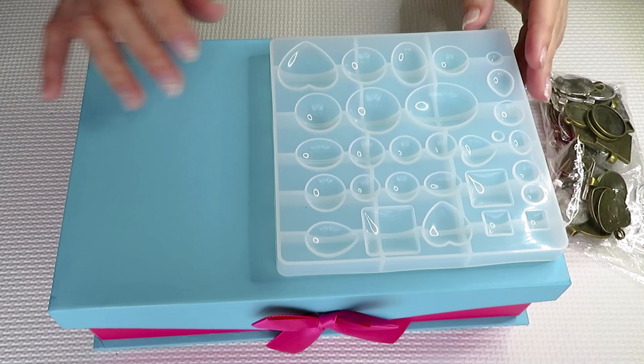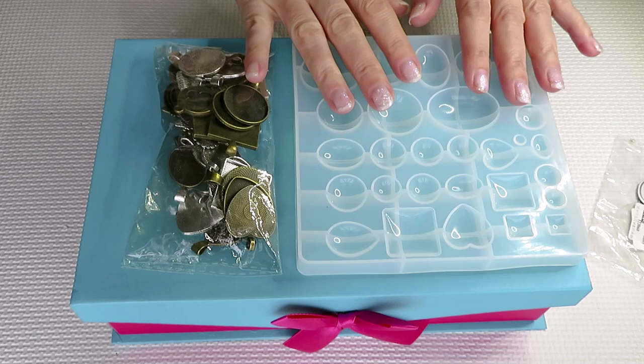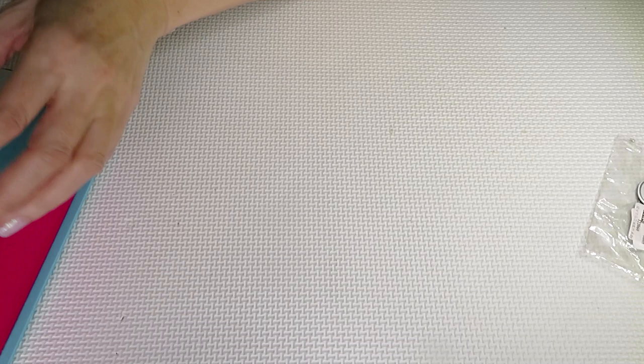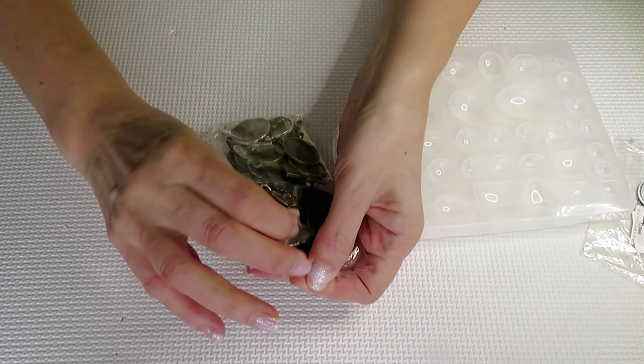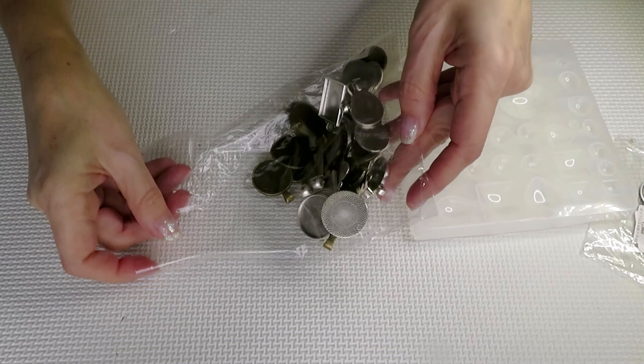Now, together with the mold, of course, you have your matching pieces in here. You create this, you put it inside of these pieces, and your jewelry is ready for any occasion. Look at this, how many in here. Wow, that's a lot. And different colors, two colors I think in here. Let's see what we have in here.